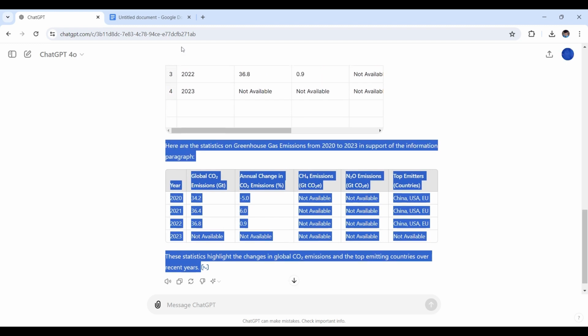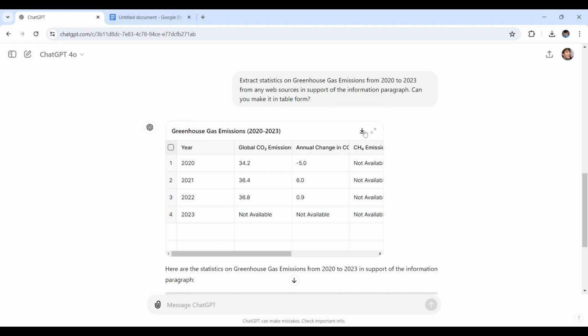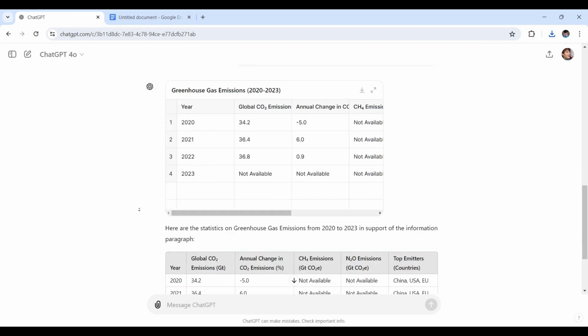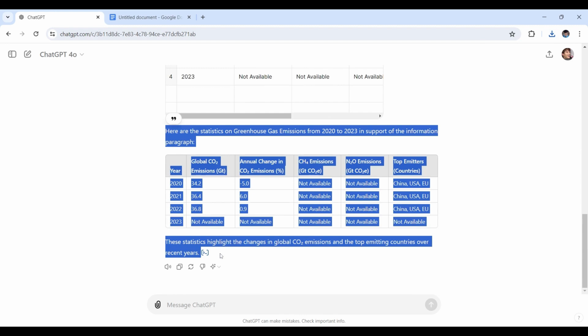Select this data that you have right here. Or you can just click download here, download the table. You can click download. Here we go. It already has been provided through an Excel document. With the rest, you can just click it, select, copy. Then you can just paste it in this document page over there.